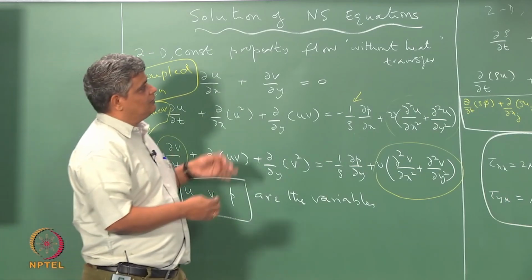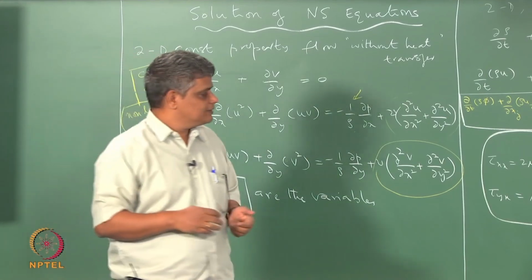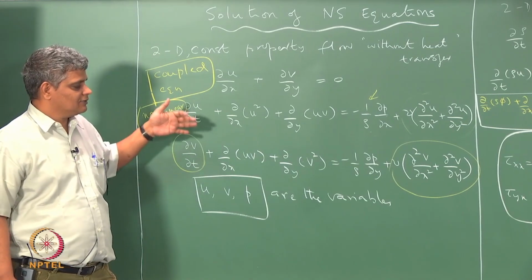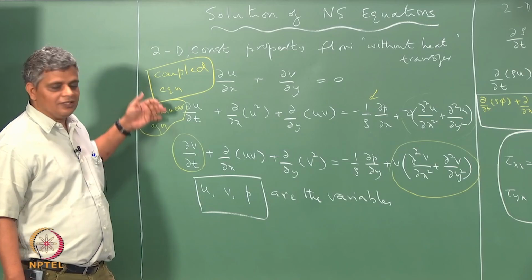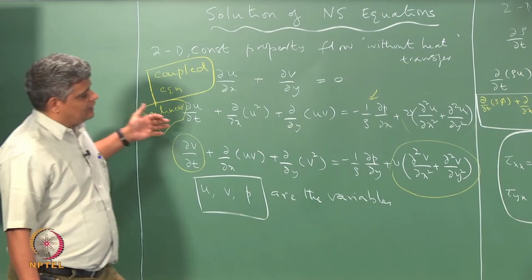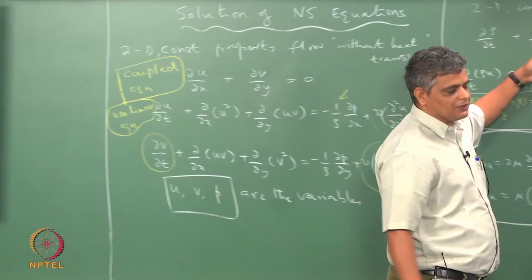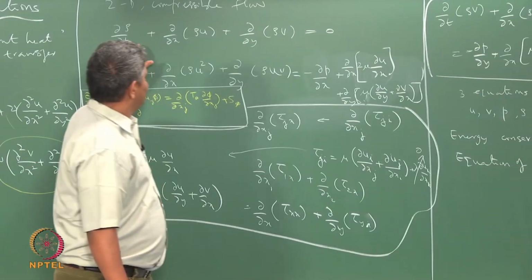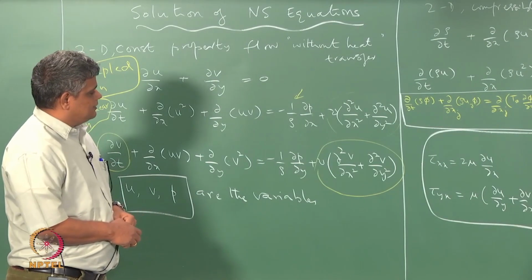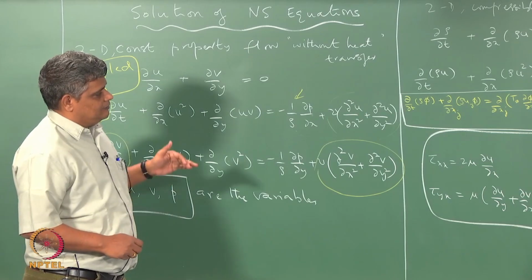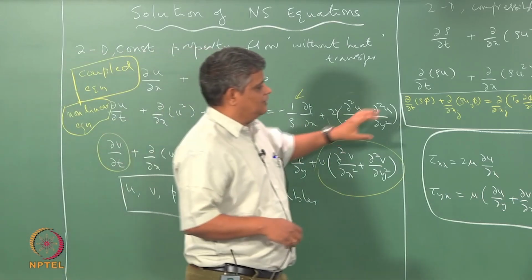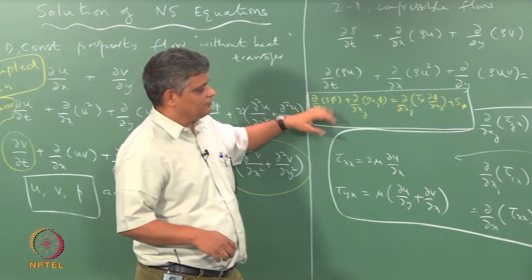So this is a feature of the equations that we are trying to solve. We have coupled equations, no single equation can be solved in isolation, and we have a nonlinear component to this, and that is giving a problem. And in the case of compressible flow, we have a larger number of equations and larger couplings, so the solution is not going to be just like you solve the model transport equation several times.